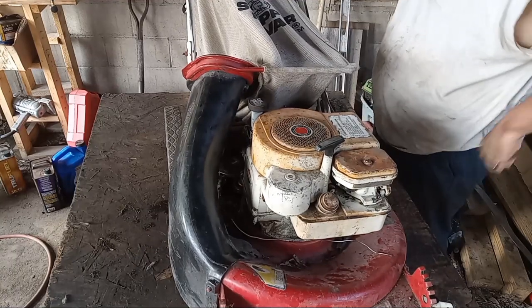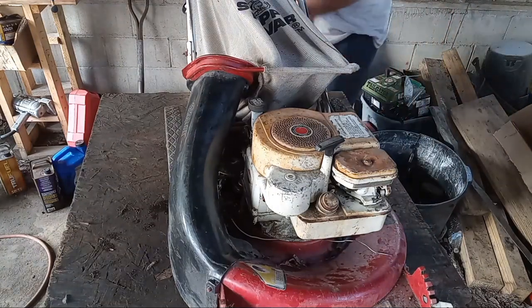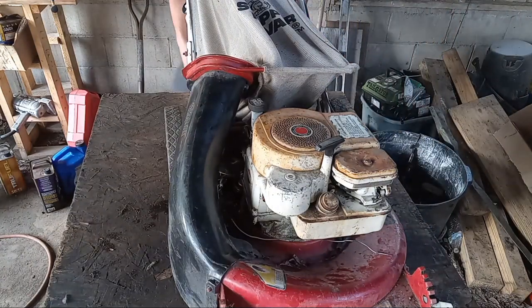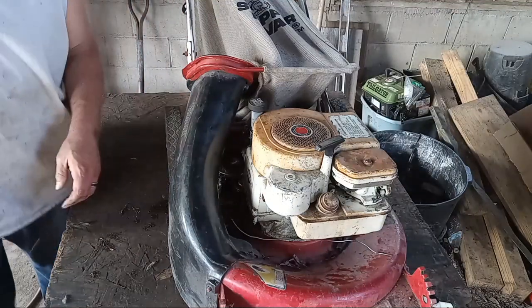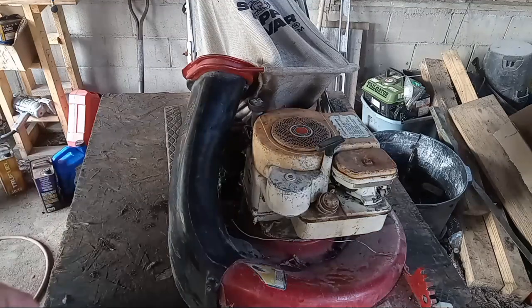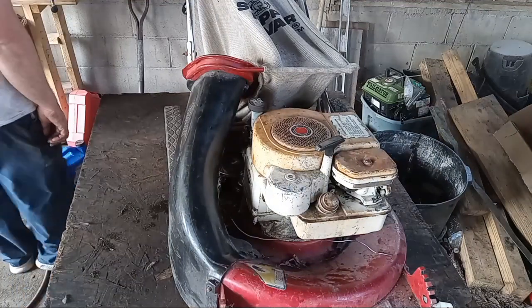I'm wondering if this thing doesn't have the wrong blade on it. I don't know. We're going to have to take her outside, though, to try any of this self-propel stuff because it's rear-wheel drive. Can't just lift the front up. But I think that's where we're going to go next. We're going to go outside and see what we can't do with that.